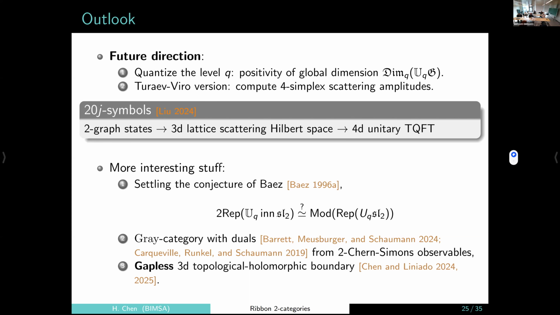And also another thing, which gets me away from all this categorical stuff, is something very field theoretic that I did: you look at the boundary conditions of this Chern-Simons theory, and you're actually able to find a gapless one. You're able to find a gapless boundary. You can't do that for a quick error.